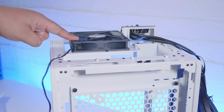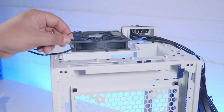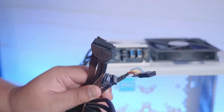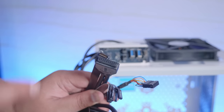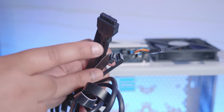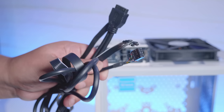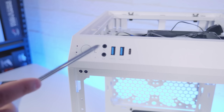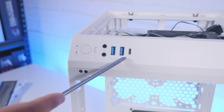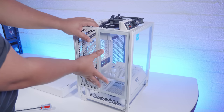There's another 120mm fan pre-installed on the top of the case as well. And all these fans are DC powered. They are not PWM, so they're only 3-pin fans. As far as front panel connectors, you've got your standard array of connectors here. USB 3.0, USB Type-C, lights and wires for the switches and reset buttons and whatnot, and also front panel audio. You've got your power button, your reset button, a headphone and a microphone jack, USB 3.0 ports, and also USB Type-C.